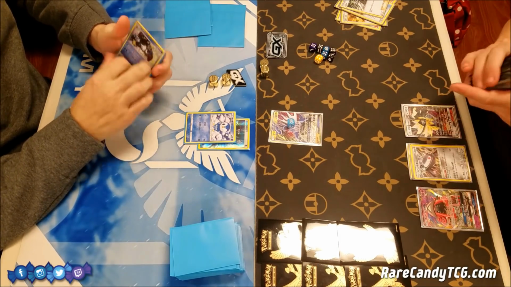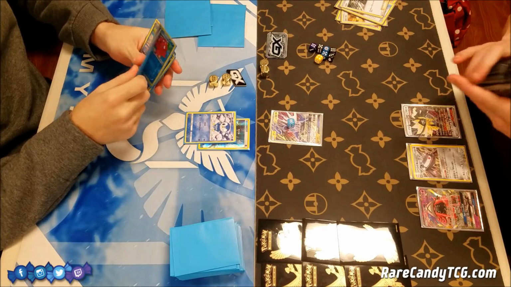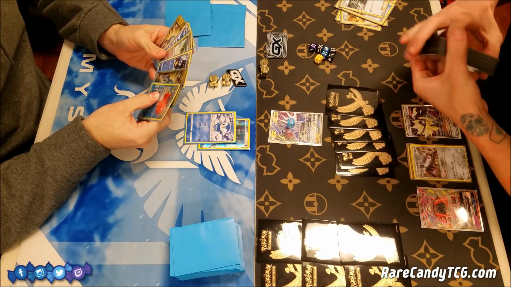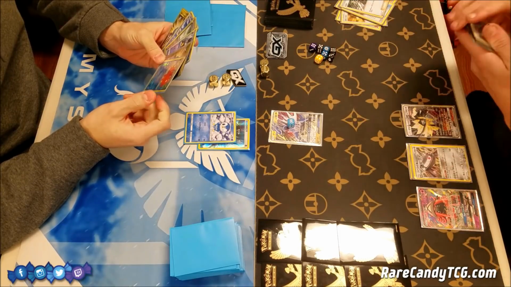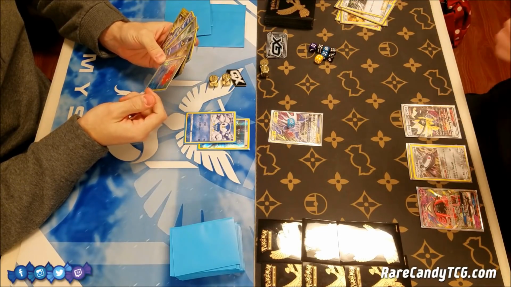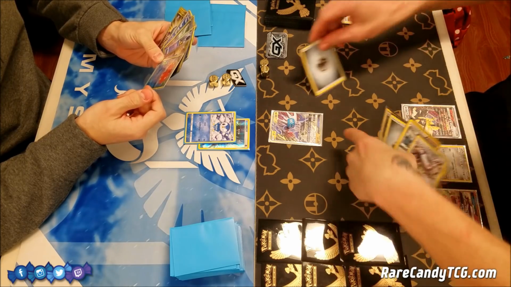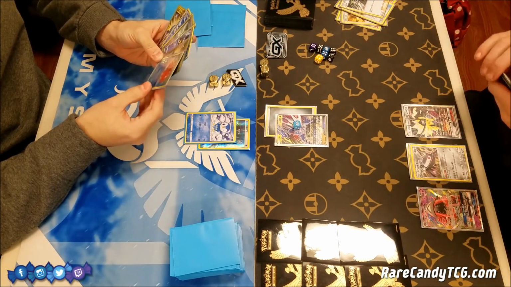So what he could have done, he actually could have attached the Choice Band, Field Blowered it off, especially since Choice Band is a dead card in this matchup, for the most part. There's certain situations where it could be good, but generally it's a bad card here. That could have potentially increased his odds of drawing into Metal Energy. So I think that is a little bit of a misplay on his part here.